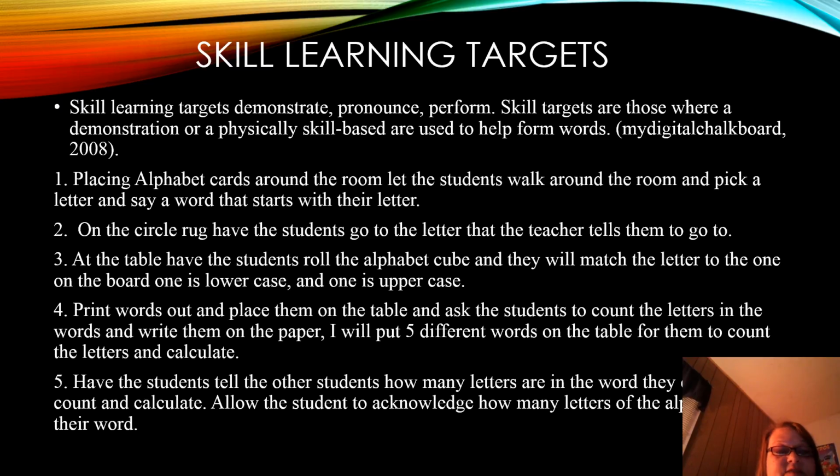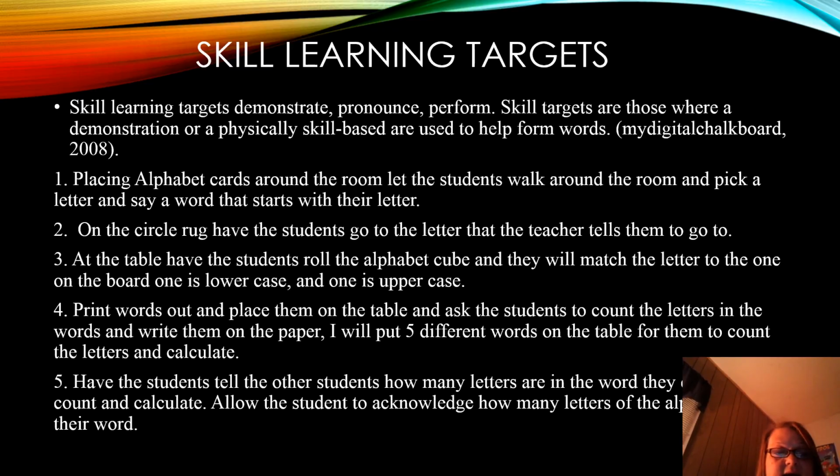Number 1. Place alphabet cards around the room to let the students walk around the room and pick out a letter and say a word that starts with that letter. Number 2. On the circle rug, have the students go to the letter on the rug that the teacher asked them to go to. See if they can recognize the letter that the teacher asked them to go to.